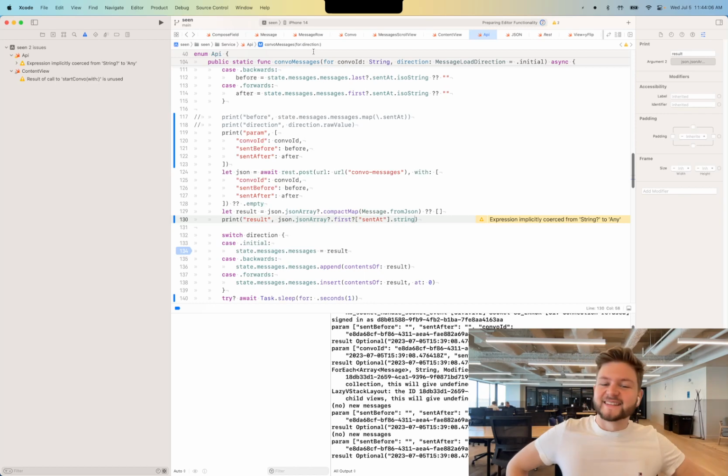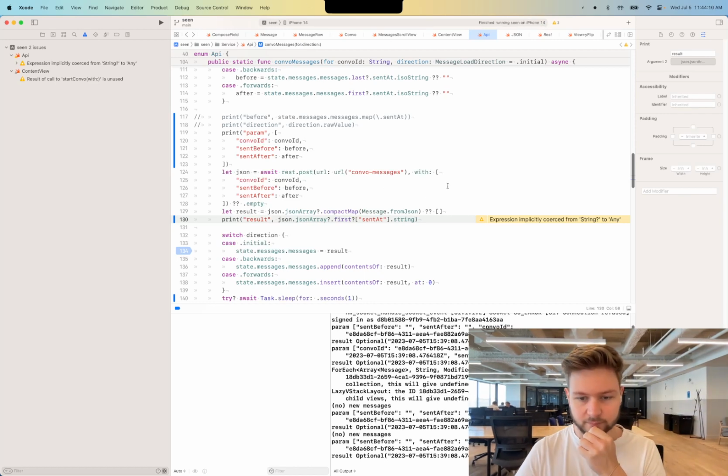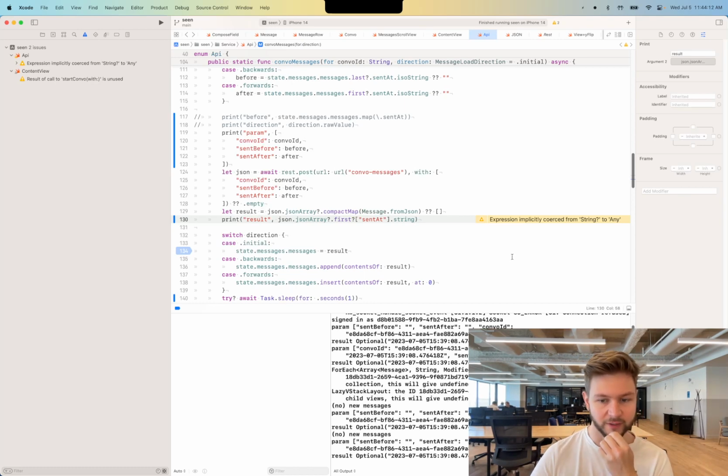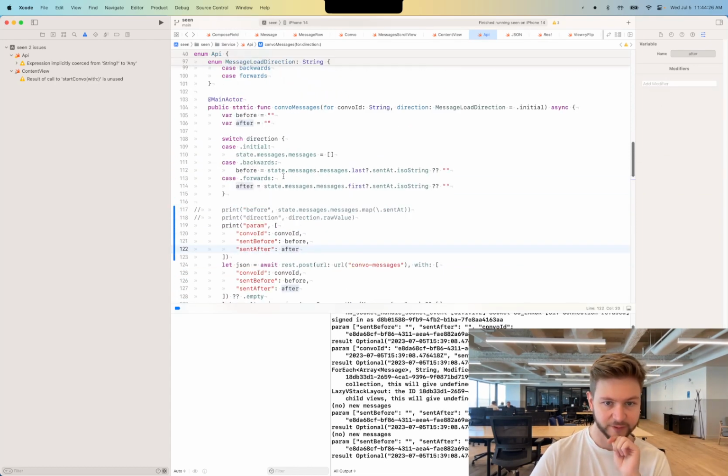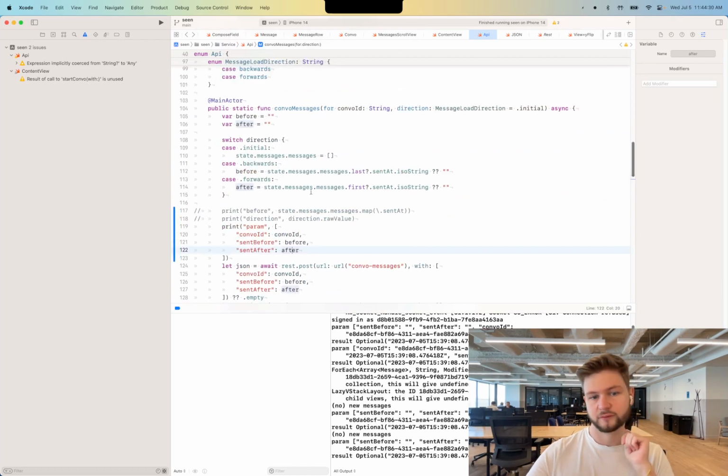No way. It is off by one. See, the after said because we're doing forwards. And forwards is using the first message.